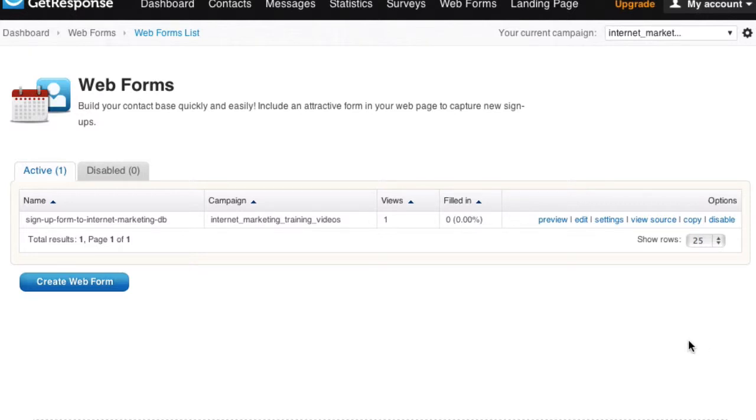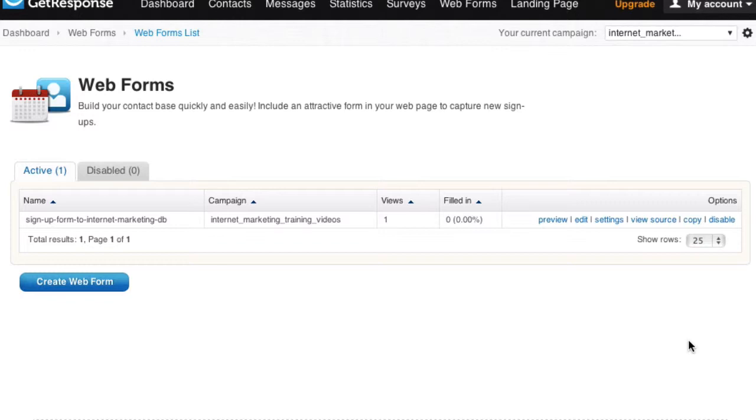And I'm going to click on the preview just to give you a reminder of what that form looks like. You can see we have a header which clearly states the benefit the subscriber will receive upon sign up of this list, and they need to put in their name and their email address. Close that, and now what we're going to do is look at how we can use that web form so that it is live either on our blog or website or any other place to start capturing and growing our subscribers and growing our database.